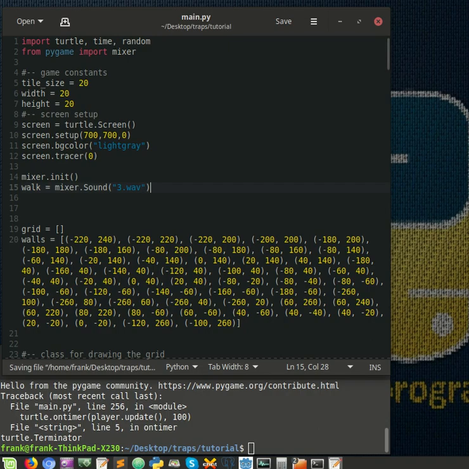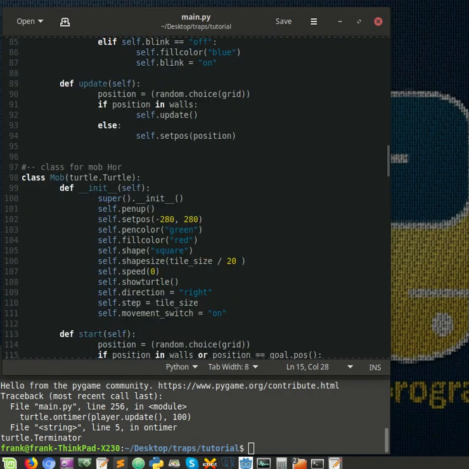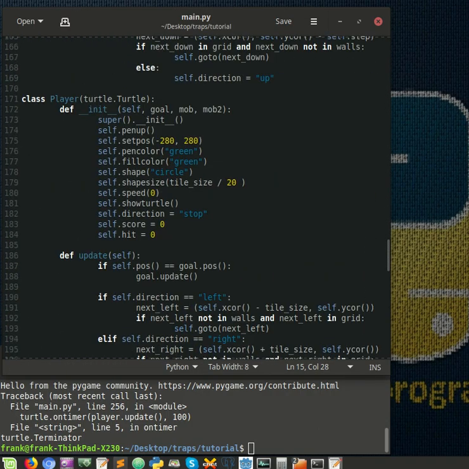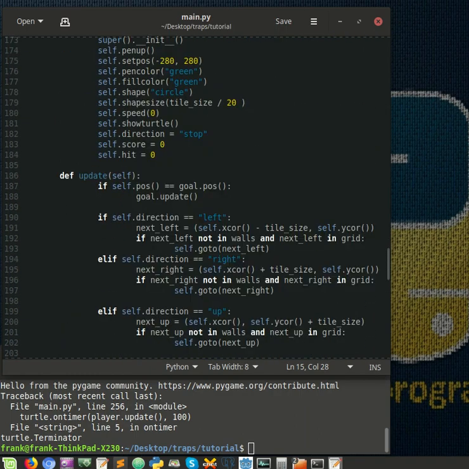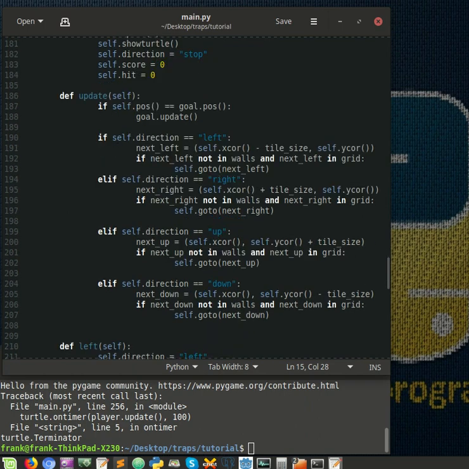Alright, and we come down to our player class, and in update, when we are changing the position left, right, up and down, we just call the sound, so it will look like it's making a sound while he's walking.